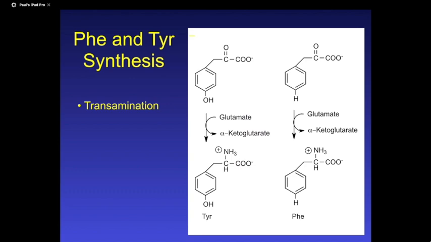All right, so we were synthesizing the aromatic amino acids in the last part of our lecture. The last move to create phenylalanine and tyrosine is transamination. And so we have an alpha keto acid at the top, and within a transamination, we take the amine from glutamate and we transfer it where the ketone was, and alpha ketoglutarate is the leaving group, and we have tyrosine and phenylalanine.